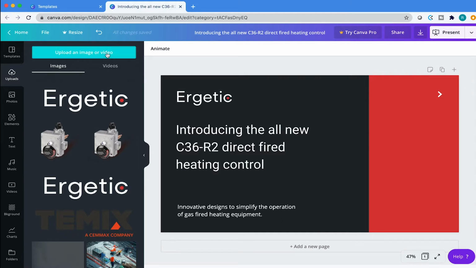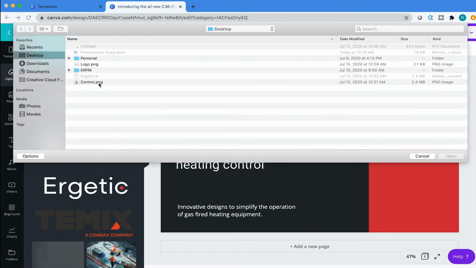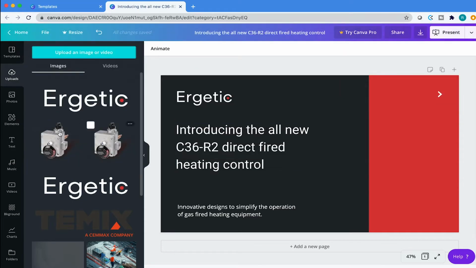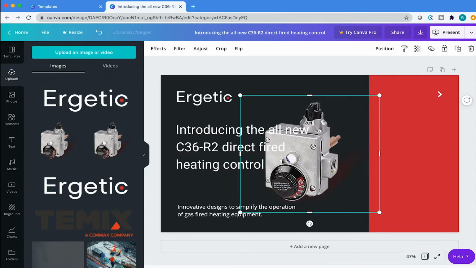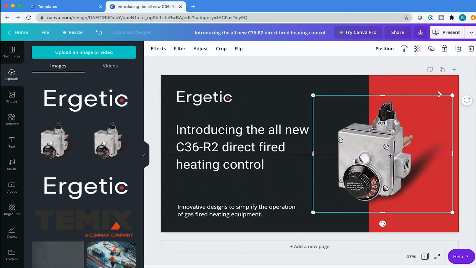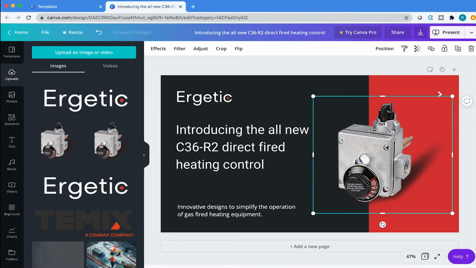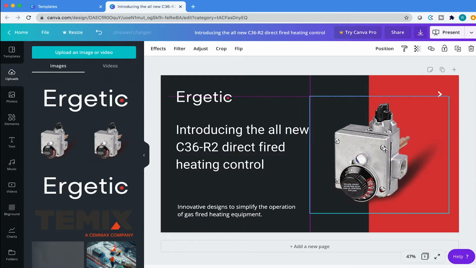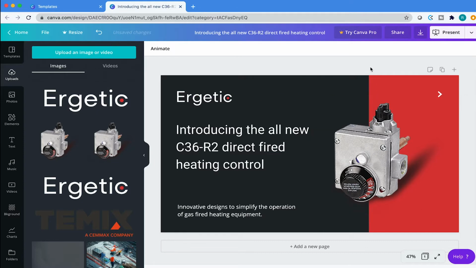You would come over here to upload, find the image you're gonna upload, and then just hit OK and it'll upload. In this example, I already have it uploaded here. So I'm just gonna click on it and it will show up on screen. And I want it to be kind of spilling over the blue and the red. I'm just gonna adjust it here. And that looks good right there.